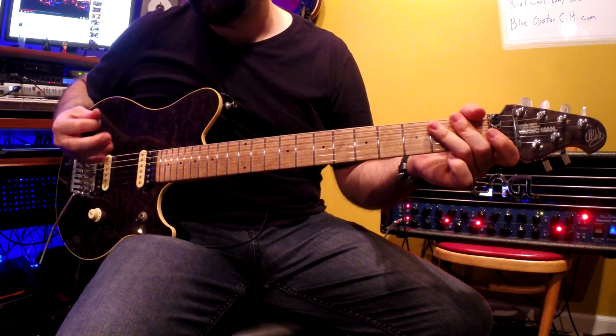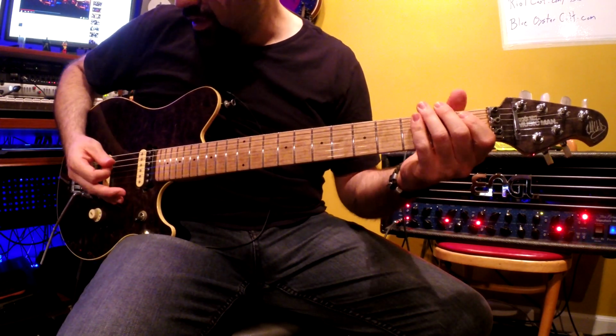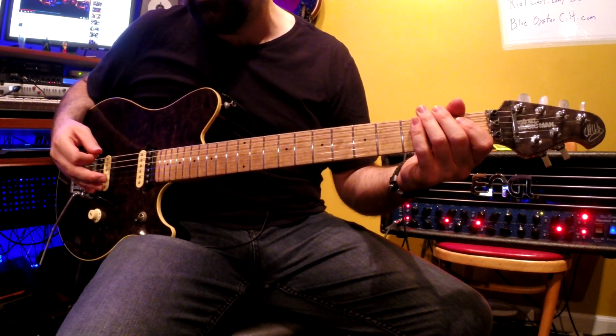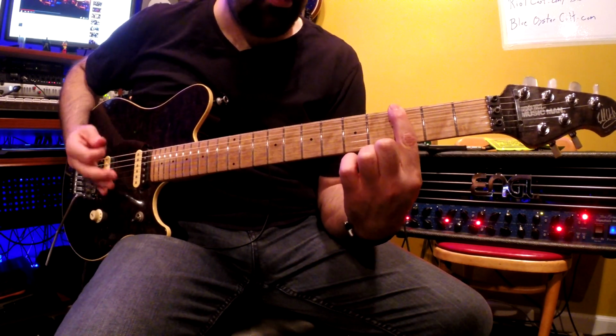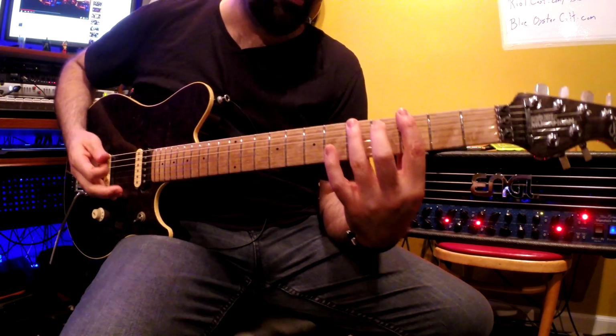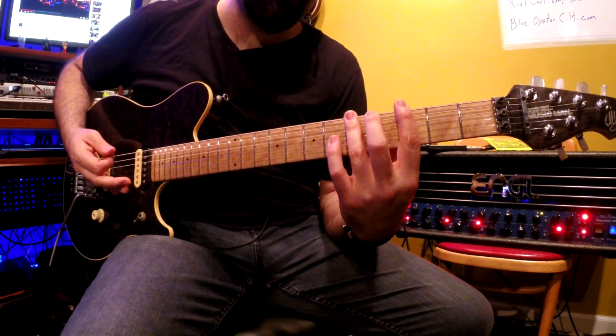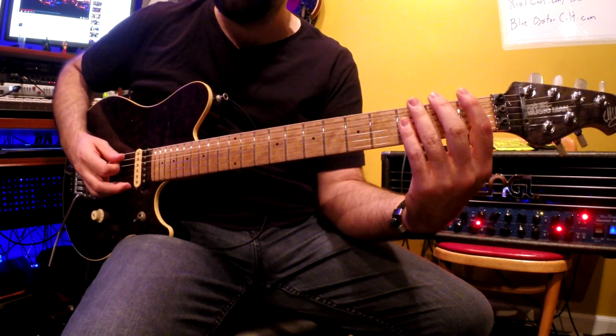Okay, now this first lick is still palm muted, still 16th notes. Open A twice, then 3rd fret on the low D string twice, 5th fret twice, then 1st fret twice.